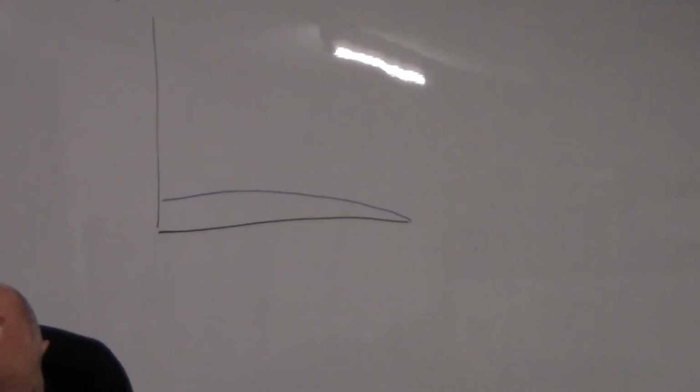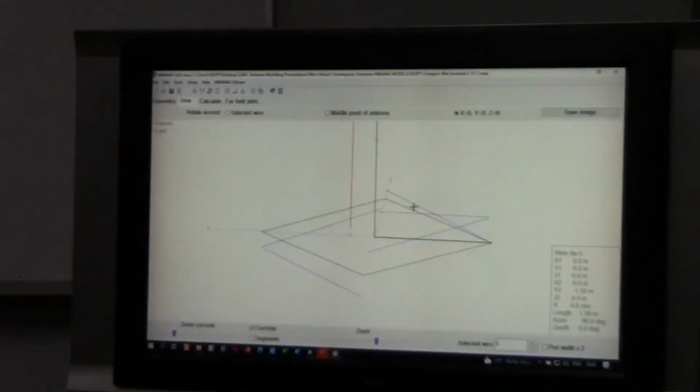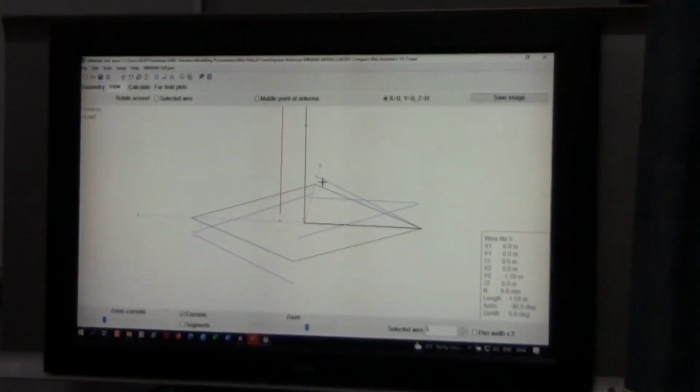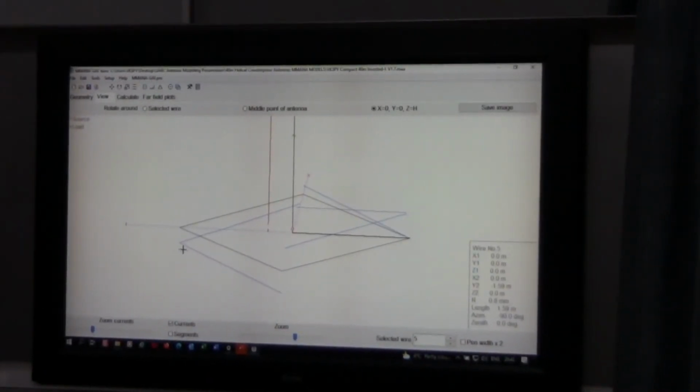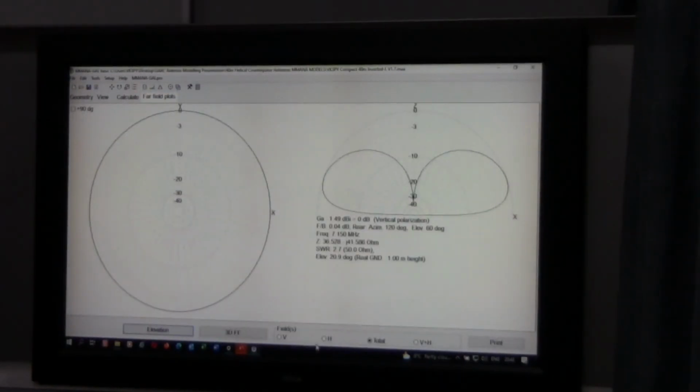The interesting thing is that you can see, for the dimensions that I've chosen, if you look at the opposite sides of the square, on this side here, the current is, say, in the positive direction. On this side here, it's in the negative direction. This side, on this wire here, the current is positive, on this side it's negative. End result is that you get substantial cancellation of the radiation field from that radial.